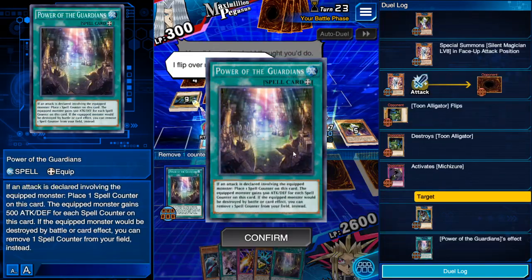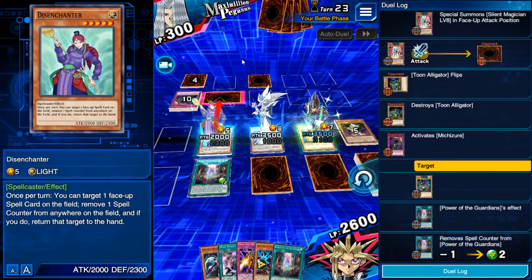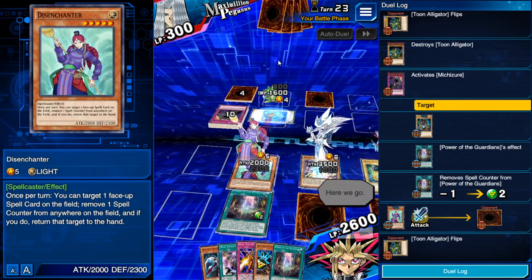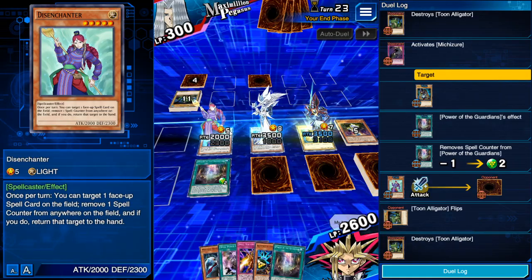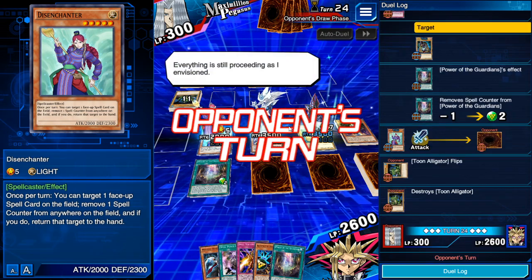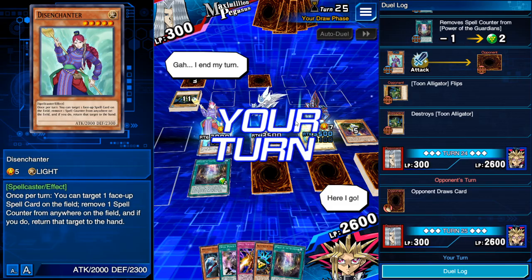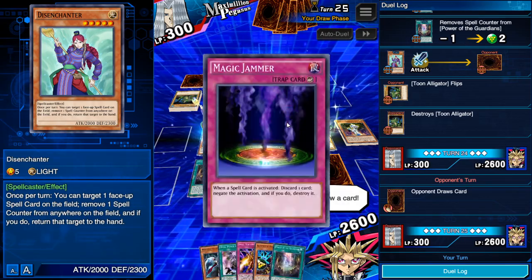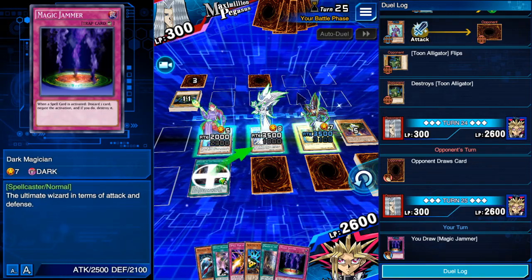Yep, gonna go ahead and activate Power of the Guardians. Because he can't use Toon World, which means he can't actually do anything. So yeah, let's go ahead and just end this.